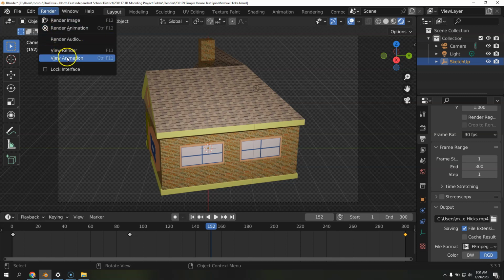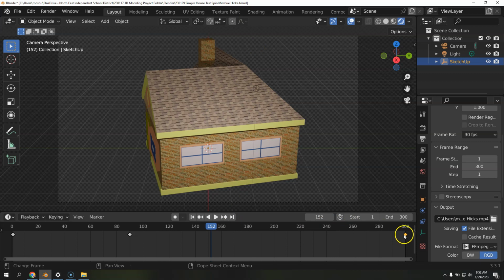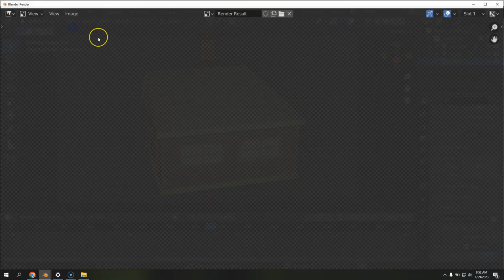Now you can't do this at the very end of the class period unless there's no one coming after you. You can leave it rendering as long as you don't sign out. If you just lock it, then it'll keep rendering in the background. But we'll be restarting that machine when the next person needs the computer. So you have to make absolutely sure you have saved all of your work in a file, but if it doesn't work out, you can start it rendering the next day without having to go back, add the frames, do the keyframe, and test it out. So always save it before you render the animation.